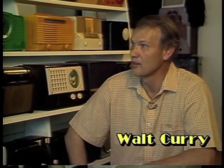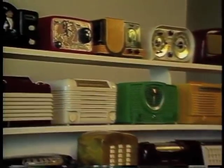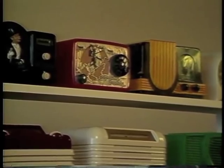Welcome to the world of plastic radios. These radios are fun radios. They're for serious collectors that prefer to collect more modern radios. They are not complicated radios. They're just simple, fun radios. As an example, this Hopalong Cassidy radio up here is a child's radio. And the Charlie McCarthy radio right next to it would be a child's radio.